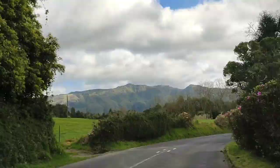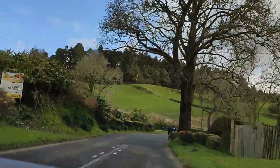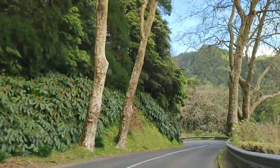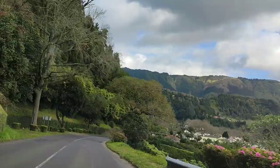It's very, very beautiful. There are many times where I say I think I need to paint this one day, but I never end up doing it. I don't think I could capture the beauty of it. You could take a picture of it, but if you see it in person, it's a thousand times more beautiful. We are finally arriving at the parish of Furnas. It's a little bit of a drive but it's a beautiful one, so it's worth it. Once you arrive at Furnas and before getting to Poço da Dona Beija, you will pass in front of the entrance of Taga Nostra, which is another hot spring place.